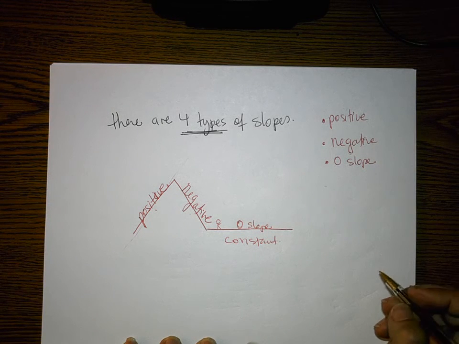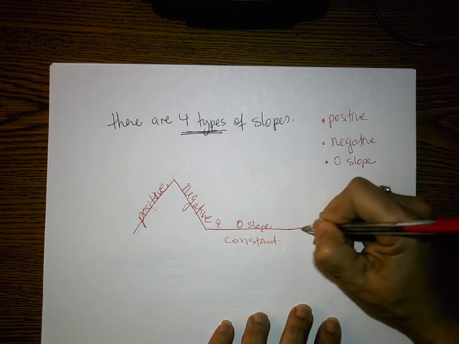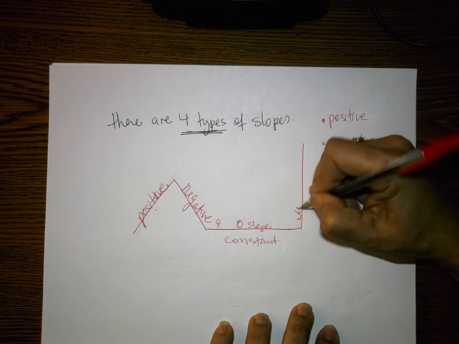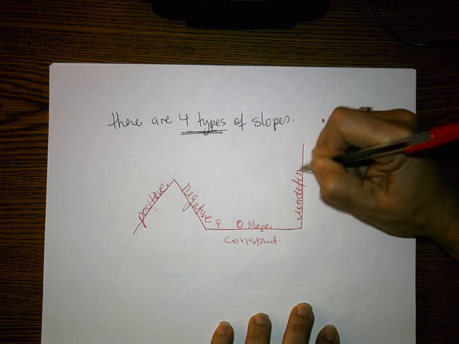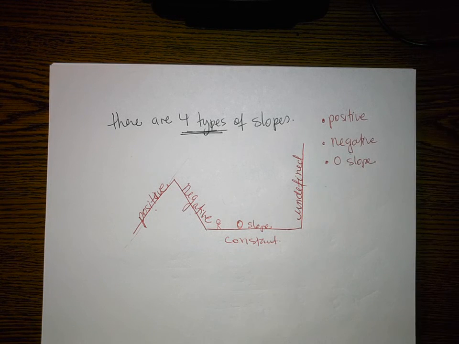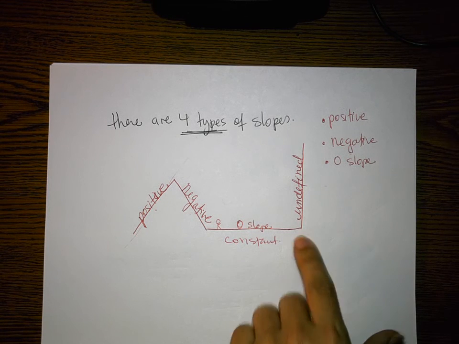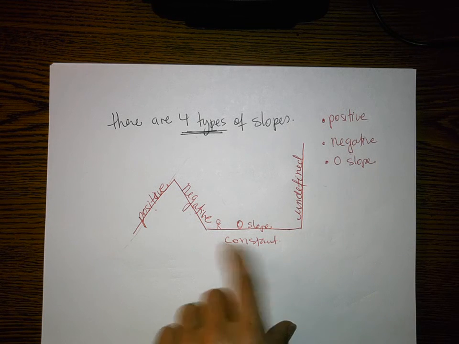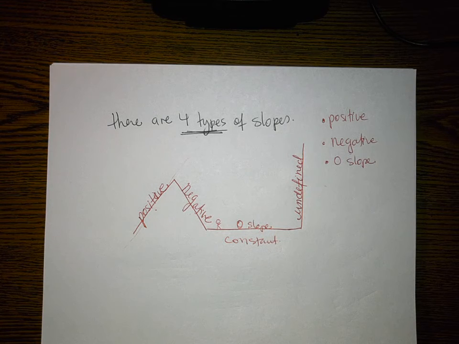Now, how about if I have this right here? How about if I have a vertical? Is there a slope there at all? Who can climb up walls? Spider-Man. So this is undefined because he is not real. You all said Spider-Man in unison. Yes, undefined. There is no slope when we have a vertical line. Okay? I'm sorry, I shouldn't say that there's no slope. It is undefined. The zero slope is when you have a constant. Okay? So those are the 4 kinds of slopes.